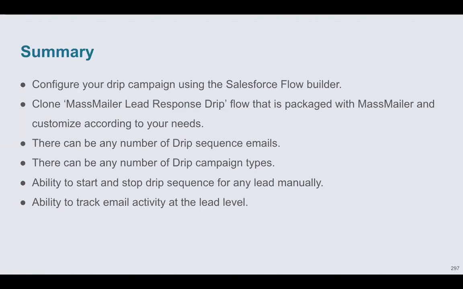So there's some sort of manual intervention when you want to put anyone in a drip sequence, or when you want to take someone out of the drip. Once the sequence of emails is done, obviously the drip sequence is over. The lead is not getting any emails, that's obvious. But if you actually want to turn off or take a lead out of a drip in between, you can also do it manually. So that feature is already inbuilt.